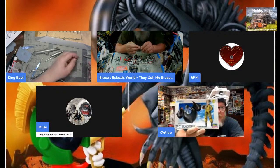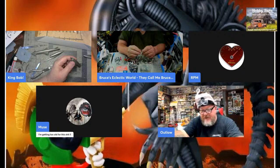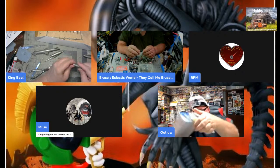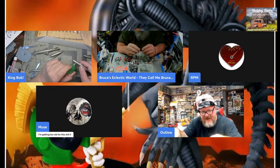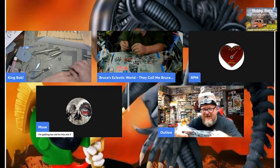So, Bob, this showed up today. I think we talked about it a little bit earlier, but it showed up today. Cool. I opened it up just enough to say that there's, like you said, maybe 10 pieces in here. I think this thing's cute. This guy doesn't have a figure, but it's got this little dude in there, I don't know if he's a Buddha dude or what he is. Yeah, they usually kind of look like just a ball.